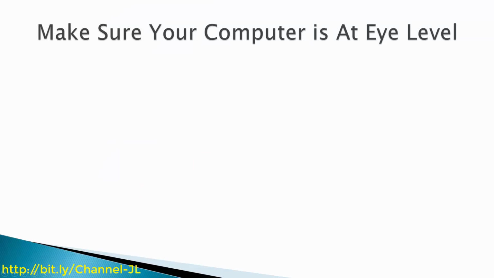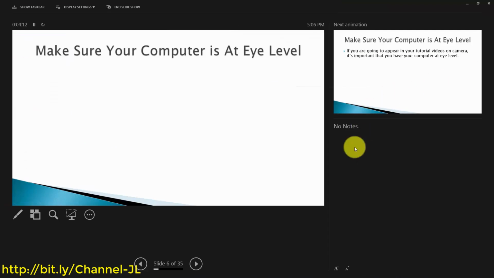So we're going to switch the display settings again so that you can see one aspect of actually doing a PowerPoint presentation. Now remember, this is going to be off screen if you're using at least 2 screens, which is highly recommended if you're going to do a PowerPoint presentation video.